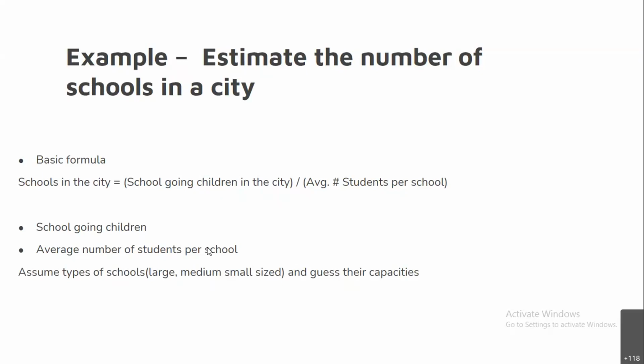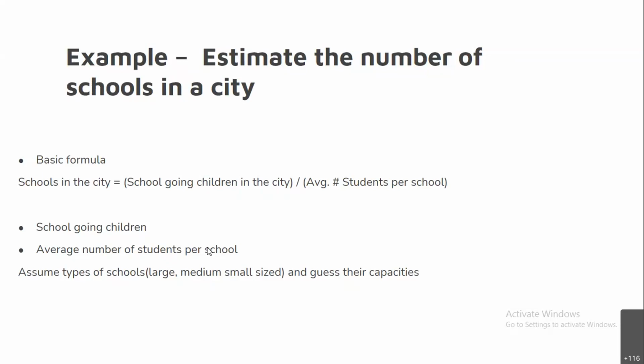So when you're talking about estimation of something and you're trying to relate it to real life, you will always have to have different types of a certain thing like a school. So you'll have to keep large, medium, small schools and try to guess their capacity in terms of volume of students, because at the end of the day it's still an estimate. So you need to have quantitative data, not just qualitative. So you need to guess their capacities. Now, how do you do that? We'll come to that in the coming slides. So this is your basic method on how to go about this problem.